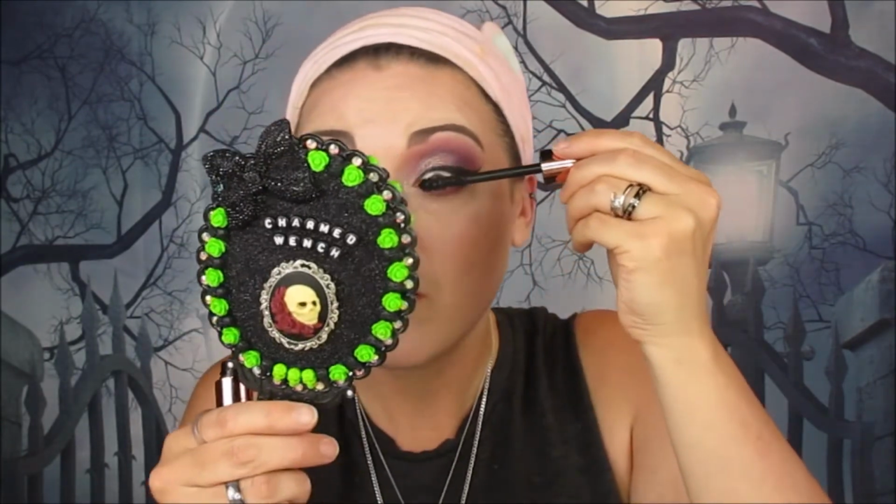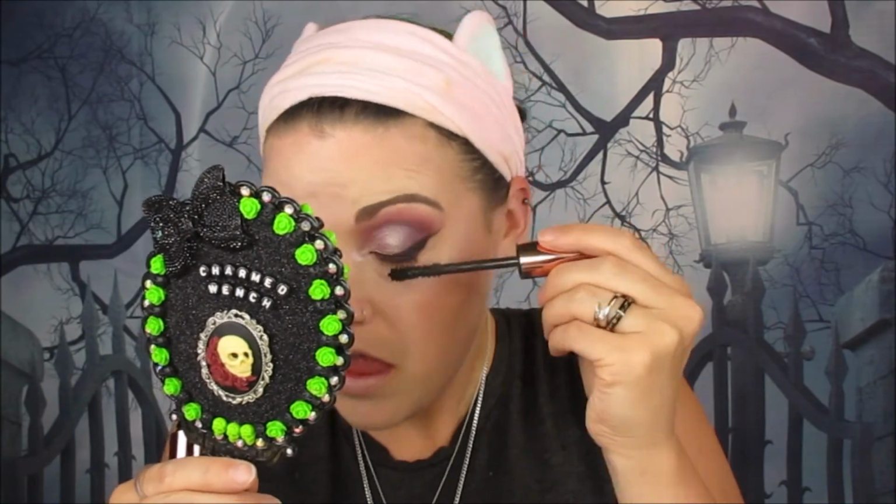Now we're going into the Revolution mascara. And we're just applying it. What more can I say? Like I said, it did build up on the end of the brush, which was a bit irritating, but the formula is really nice, and I did wear it for work the other day, and it doesn't crumble, it doesn't break down. It's a really nice formula, so I'll probably keep wearing it, to be fair.